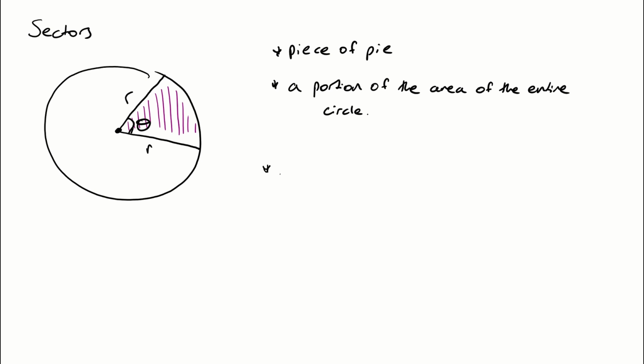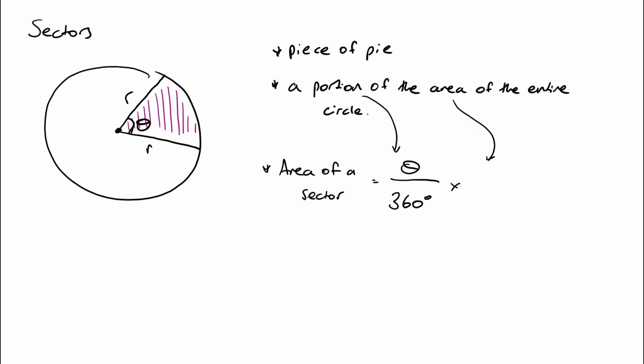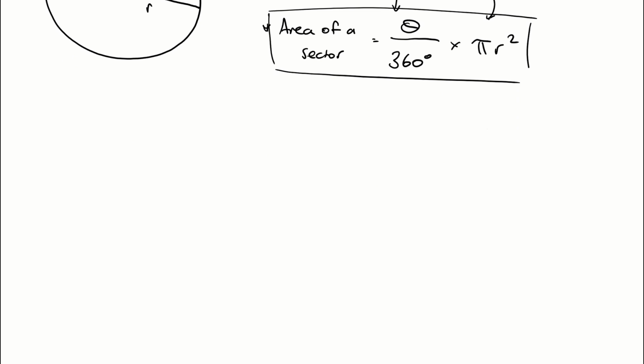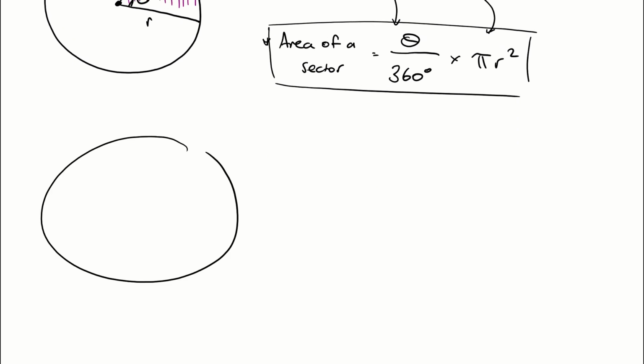So if I want the formula for the area of a sector, well, I take my portion. My portion, again, is however much angle I have out of a possible 360 degrees of angle available to me in a circle. And what is the area? Well, the area of a circle is just pi r squared. So this formula here can help me find the area of a sector. And we came up with that by thinking of this as the portion of the area.